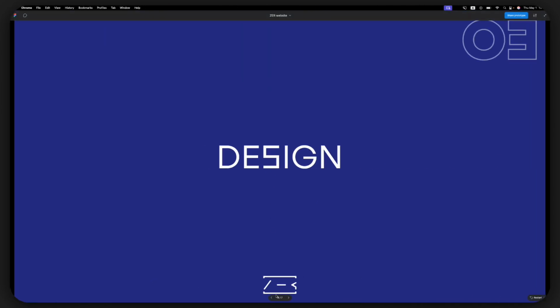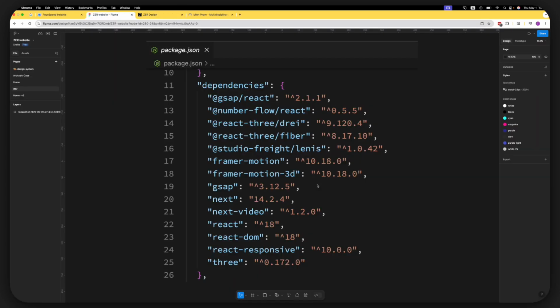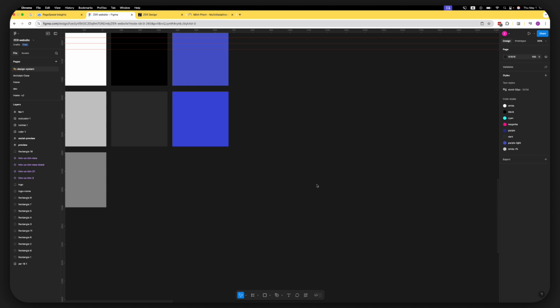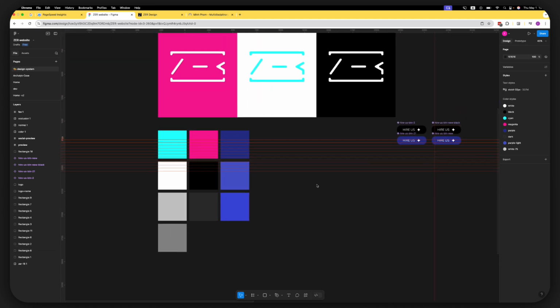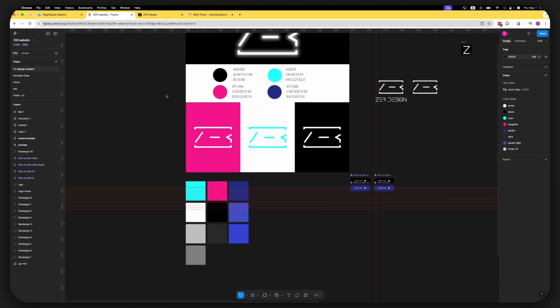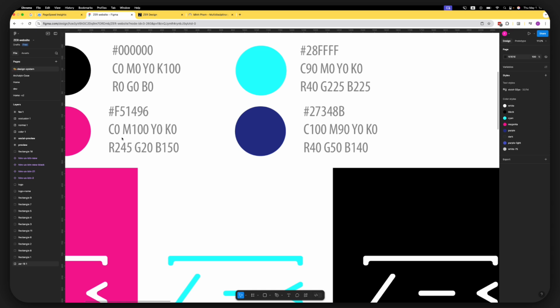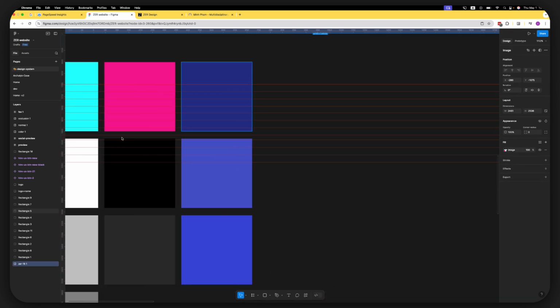So next is design. Let's take a look at Figma, and as you have probably already understood, we just used our branding. It's our branding, and I decided to go with this purple color, created a couple of shades, and then just recreated them on the website.